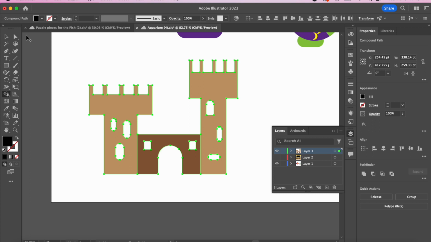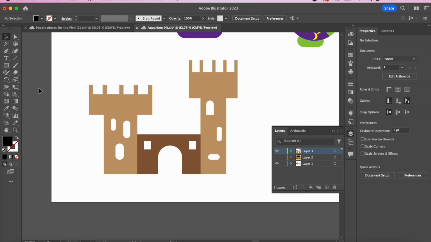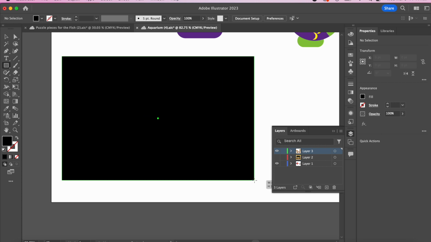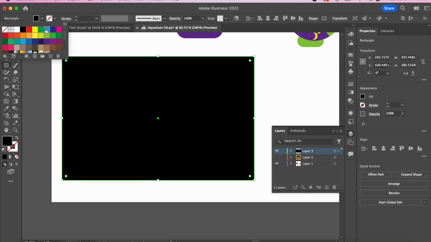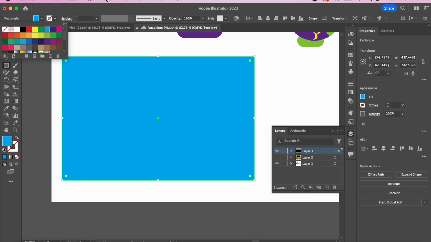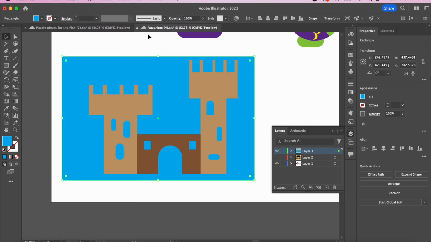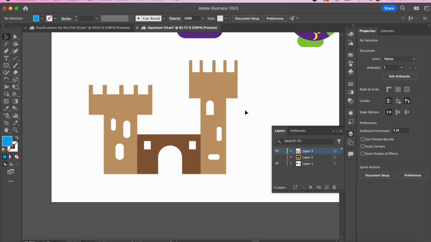To test this, you can release the selection, go to your black arrow, tap the gray background, and you can just randomly take a rectangle, place this, let's make it blue, and we're going to send it to the back. Go to Object, Arrange, Send to Back. Okay, good. We can see that these are actually holes and what we wanted to do did work. You can delete this test rectangle and this is now done.